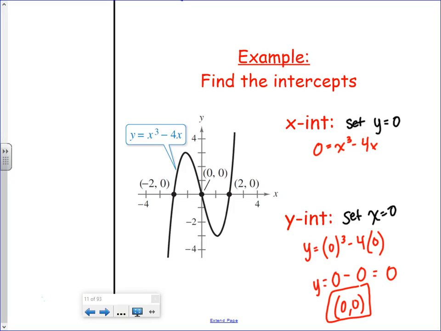Now to solve this, my question is, what would be your first step? And some of you would say, add the 4x. You're trying to use algebra, and it's really, really good, except it's really, really bad in this example. As soon as you do that, you're going to start losing, literally, answers. Because if you had added the 4x and divided both sides by x, you would have lost the 0, 0 answer. And if you had square rooted and only done a positive square root, not a plus minus square root, you would have lost another answer.